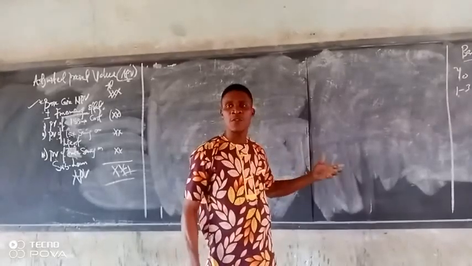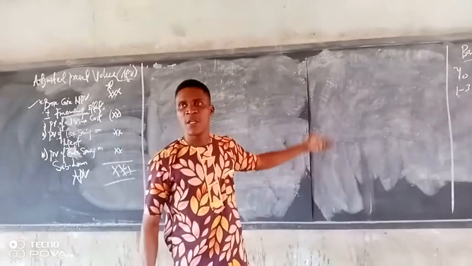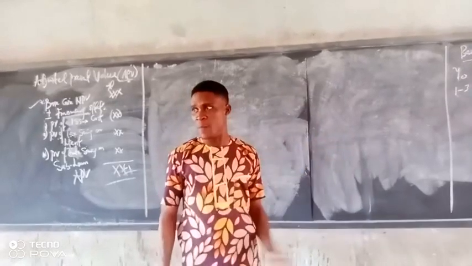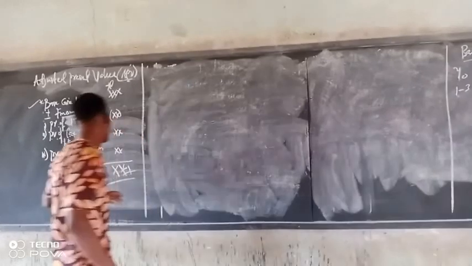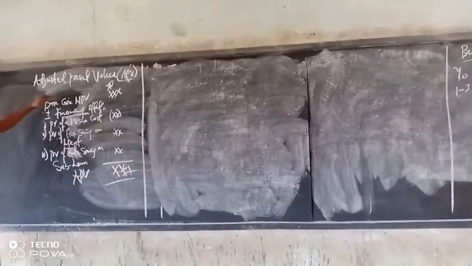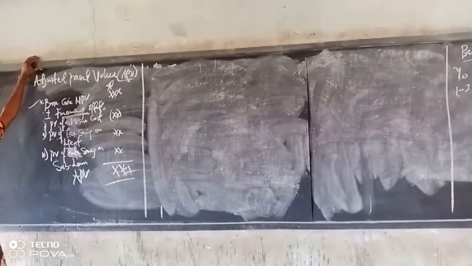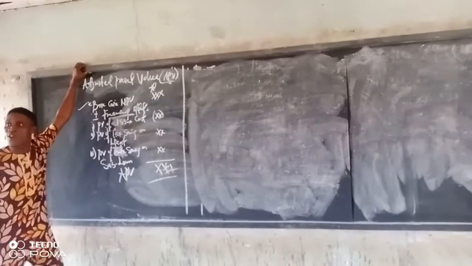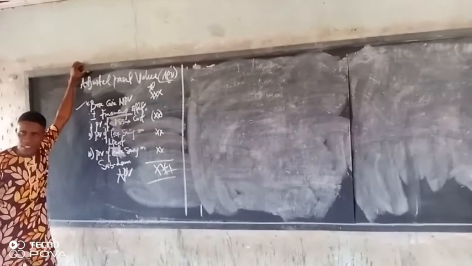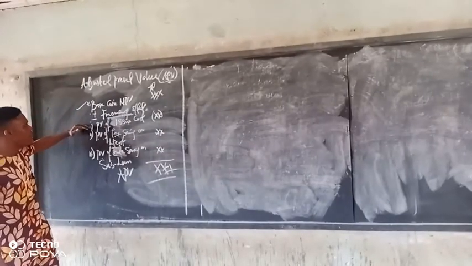Now, what you have done in the last section is how to compute our base case NPV. So we want to go ahead again and look at other variables. Our submission is that when you are to compute your base case NPV, you must use the WACC of the company to discount it. Now let's go to the financing effects.